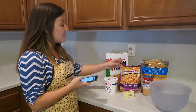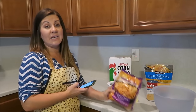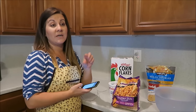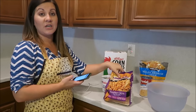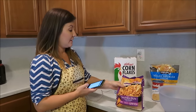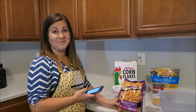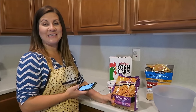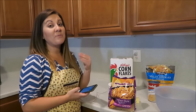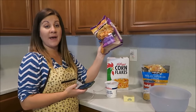So, okay, so basically what you need are 2 pounds of the hash browns. You can get the grated ones or these diced ones. I've always done it with the grated ones and just started doing it with the dice. I like it better with the dice. It's not as, for lack of a better word, liquidy. But the diced is really good. So I prefer the diced. You guys might like the grated ones. So 2 pounds, a 2 pound bag.